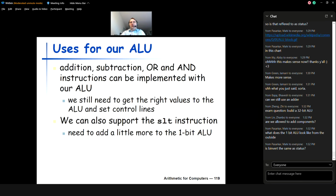All right, so we are now expanding the list of operations supported by our ALU. It used to be 4. Now we also want the SLT operation. If you recall, set less than. This is the operation that is 1 or 0, right? 1 if it's less than, and 0 if it's not less than. So behind this less than, of course, is subtraction, because to find if something is less than something else, you subtract and you look at the sign. If the sign is negative, then the first thing was less than the second thing.